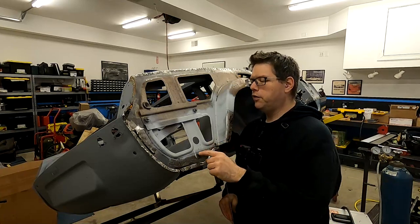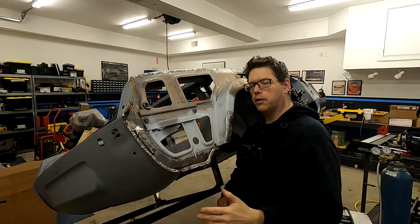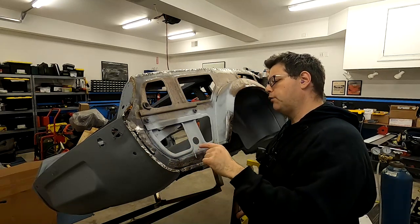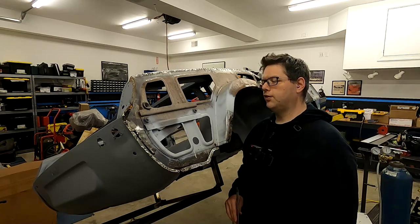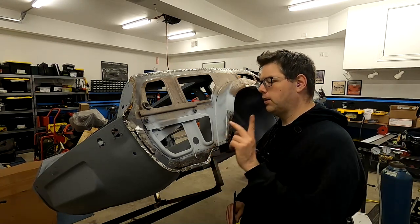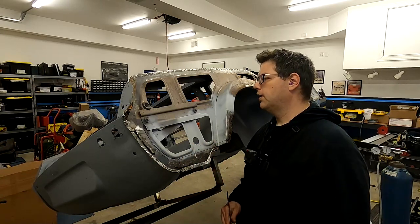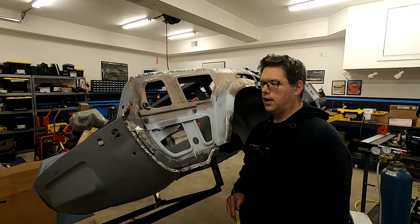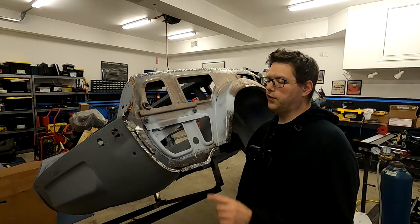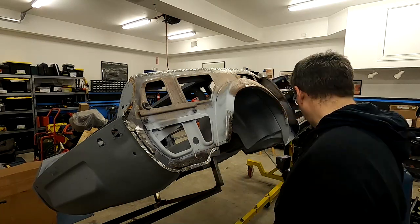So one thing we're gonna do with our cutoff wheel is as we come in and do those cuts after we get these spot welded on, I've got a 1/32 thickness cutoff wheel that I'm gonna use instead of the normal 1/16. I especially bought those to make thinner cuts on sheet metal cuts. We'll see how they work. I'm curious to see how prone to breakage they are. I almost never break the other ones, so we'll see if I break these, but let's start off by getting these welded in.